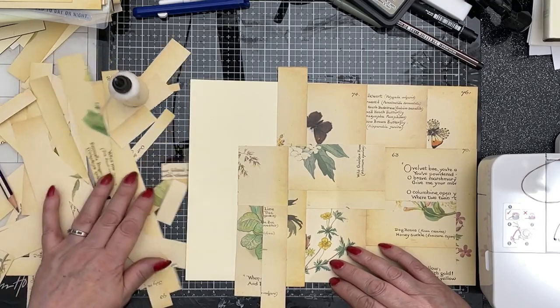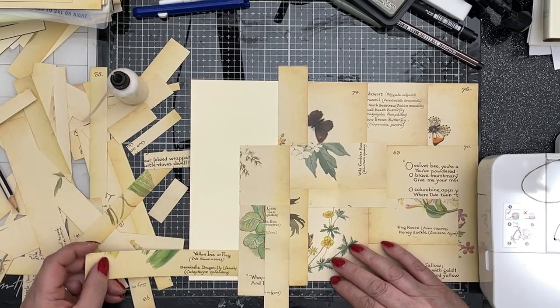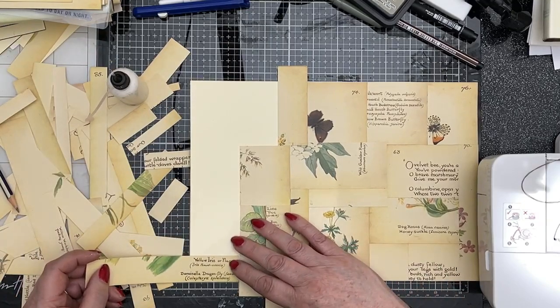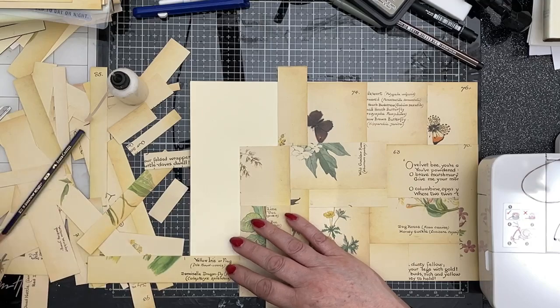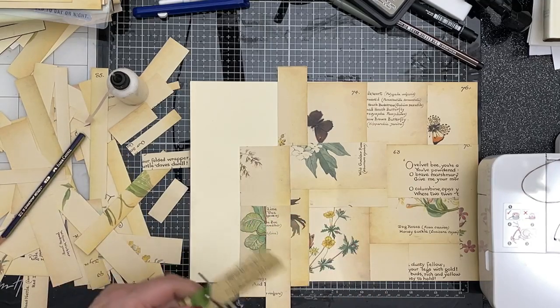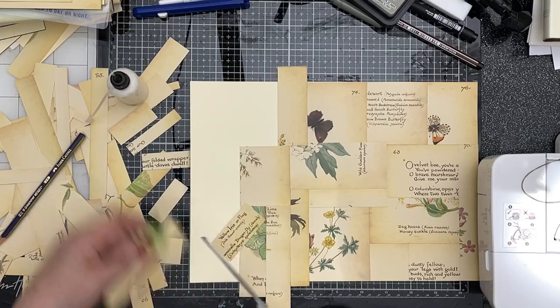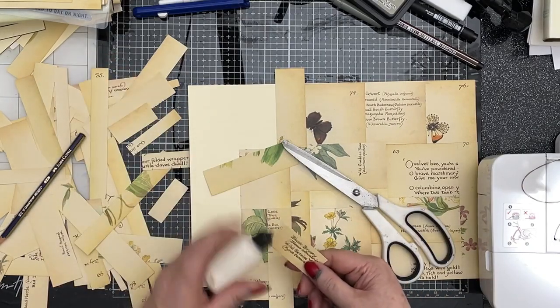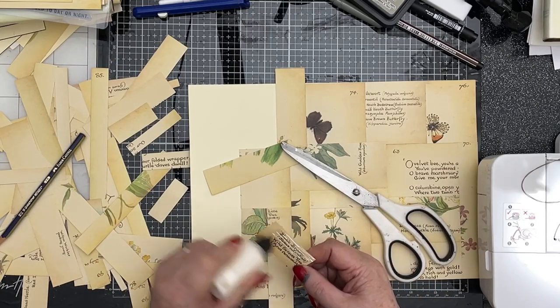I'm just looking through my bits. That's quite nice. Yeah, that's nice. I'm just going to cut that about there. Stick that on. Oh, it's got that on the back as well. Double trouble.